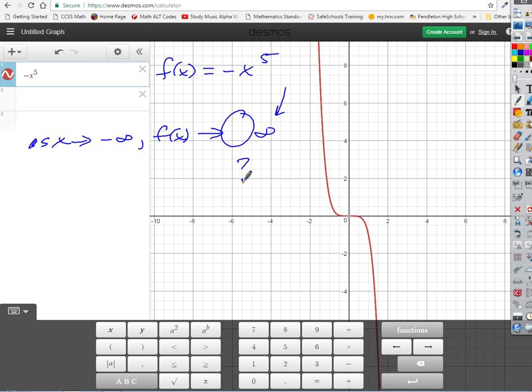We can really just break this into two parts. We've got the -1 times the x to the fifth, right? So what are those signs going to be? Well, if x is negative, x to the fifth is negative, isn't it? Right? So we're going to get a negative times a negative, because -1 is constant and negative, and negative times negative is positive. Okay, get the idea? So then I'm going to throw something a little harder at you.